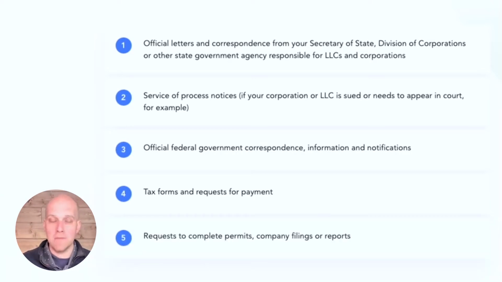So the problem is if you just make some random person your registered agent because they live in Minnesota, which is required of your registered agent, being a legit registered agent and making sure that your LLC is up to date, you may be creating cracks in your LLC because maybe you didn't do your company filings or reports because that person never told you about it because they didn't know about it. So it's really important that you have an official registered agent and somebody that knows what they're doing so that you're not creating a crack in your LLC, so that if an attorney were to sue you, they can pierce the corporate veil and come after your personal assets as well.